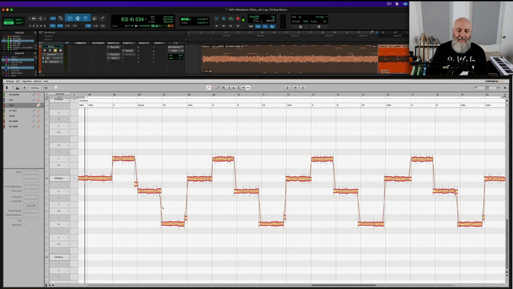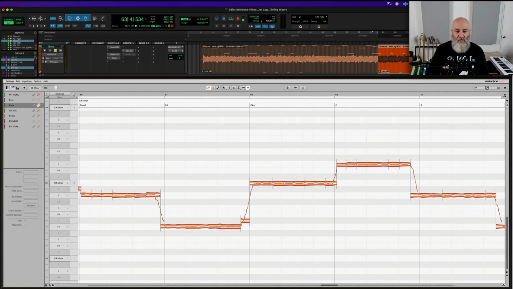The way that the timing macro works is based off of these note separations, the front of the note. So in this particular case, the timing macro would move the front of this note to our reference point that we want, but all of these other notes in between that are not clearly defined, we wouldn't get the response that we want. So what we need to do is go in and tell Melodyne where we want those separations to be. We need to define those separations for Melodyne.